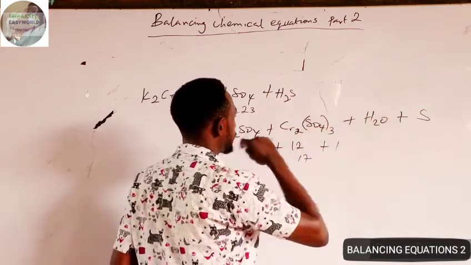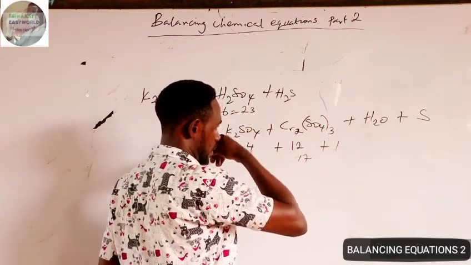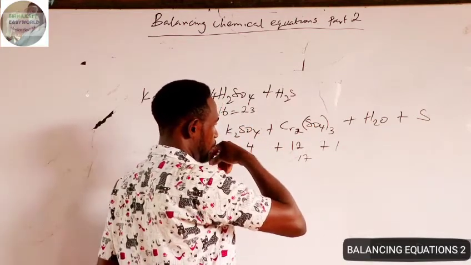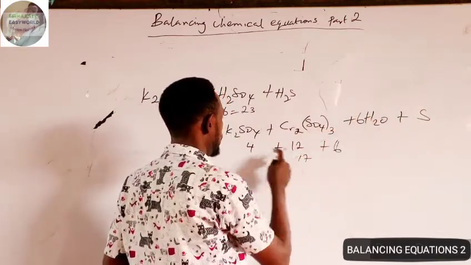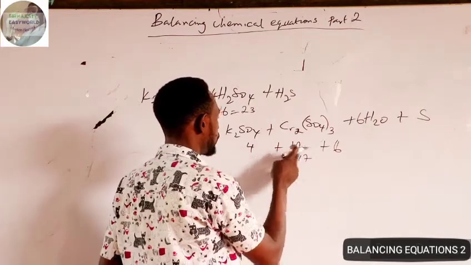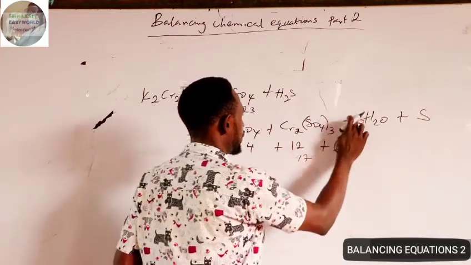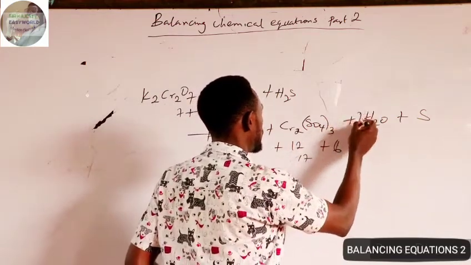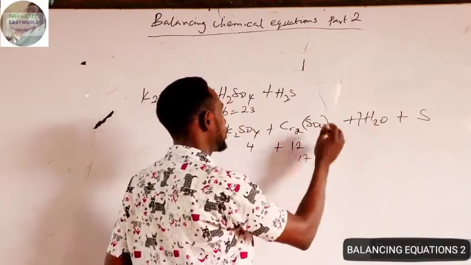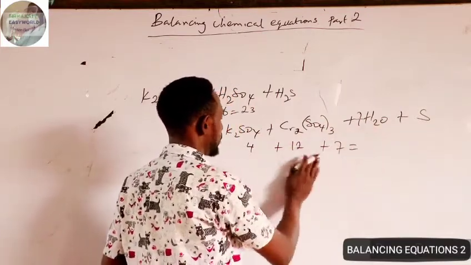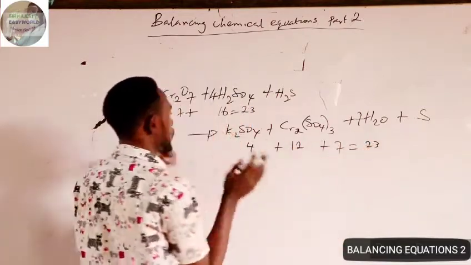So if you put 6 here, let's assume we put 6 here, this is 4, this will still be 22. So this will not balance the equation. So we need to put 7 here. Yes, exactly. So when we add 7 here, oxygen now is 23, I guess so. Yeah, this is 12 plus 7 is 19, plus 4, 23. So we have balanced oxygen.